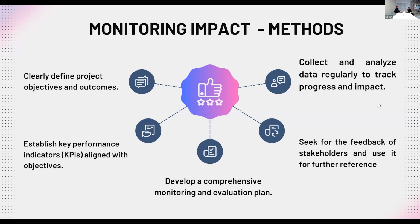It's a pity. It's better to have just a few steps, but those steps really a reference for the implementation of the project, and as Maya said, useful in order to do the project better, rather than to have this state-of-the-art document that will be used just for the financiers, just for reporting, saying we did a monitoring plan that has 20 pages and a lot of theory and looks like a space shuttle, but it's useless. Yeah, and also here, collecting and analyzing the data regularly to track progress and impact.